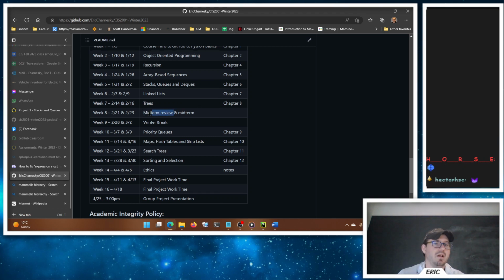Midterm review, I'm going to post the PDF. I'll probably actually post it on 2/16, so you have time to look at it and come with questions on 2/21, right? Because we'll meet for lab to do trees, and then we can do midterm review after lab. I can go over the answers to the short answer questions if you want to see them. And then on 2/23, again, if you'd like to come and have me watch you take the test, let me know.